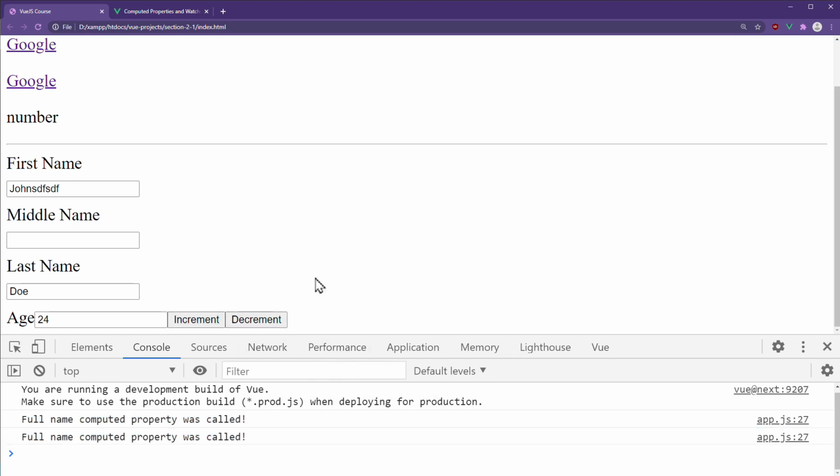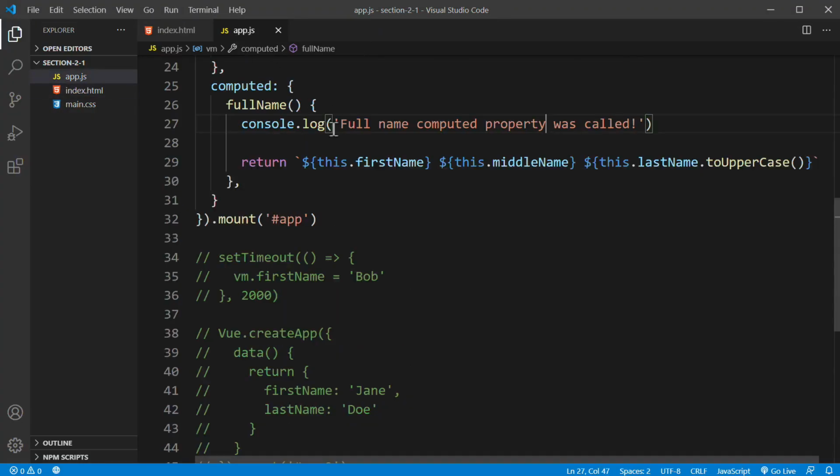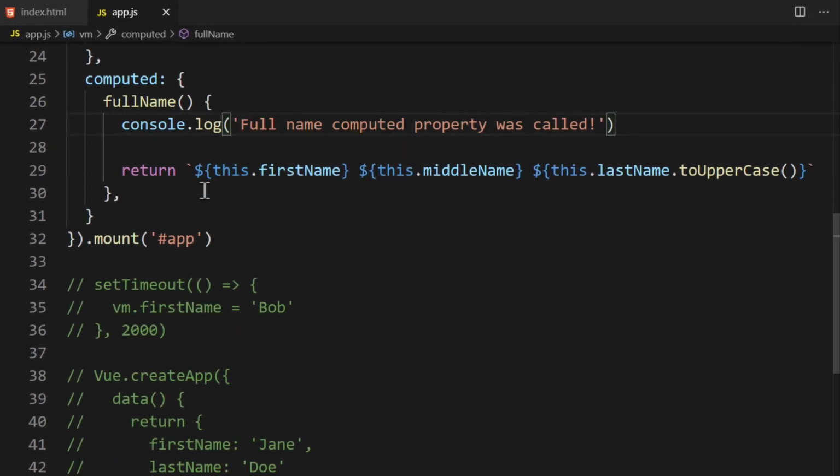There is a benefit to using computed properties. View will cache the values of computed properties. Let's discuss what happens when a data property is updated. First, it'll scan the function of the computed property. It'll check what data properties you're using inside the function. If any of those values change, View will rerun the function and update the value. If a data property was updated that wasn't used inside the function, View will not bother updating the value. Therefore, we save on performance and execution time.